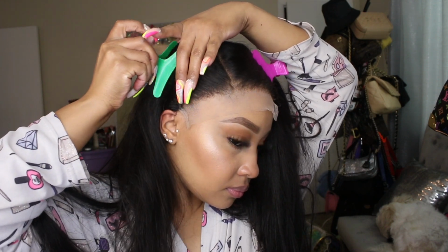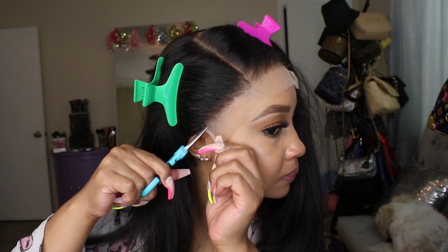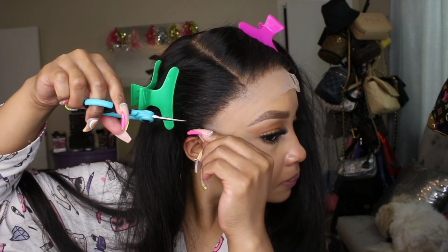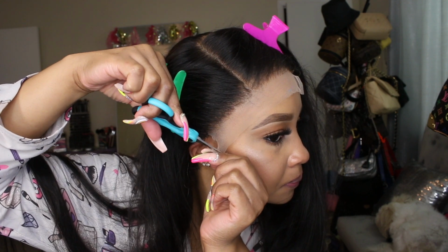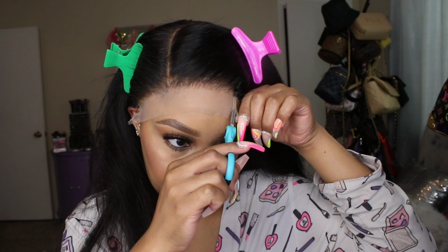So now we can go ahead and start to get ready to lay this lace. But before we do so, I like to take off these little side pieces where the lace is kind of folded, doubled up. So I'm going to go ahead and cut it off on the one side, and then I will go in and trim it off on the other side as well.